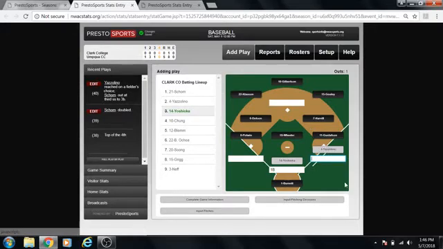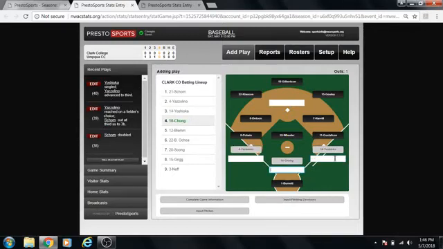If the runner advances, we're just going to enter the plus sign. Plus sign advances a runner. The minus sign moves a runner back. So the runner at first advanced, so we're going to say that with the plus. If she advances 2 bases, for example, goes first to third, we're going to enter 2 pluses. So 1 plus equals 1 base, the second plus equals another base. So I'm going to hit enter there. And as you can see, it has now moved the batter Yoshioka to first, and Yazzelino, because we put 2 pluses, has now moved all the way to third. So that's how we would input a hit.